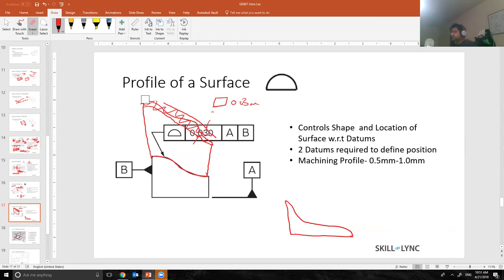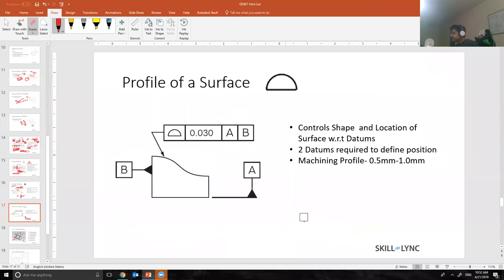I hope that's clear. This was pretty confusing to me when I started out, but as you start working and get more experience, you kind of understand the subtle differences between these different types of tolerances. So for a machining tolerance, again, you can have anything between 0.5 to 1 and that is perfectly okay. And the supplier should be able to make any machined part between 0.5 to 1. If you go tighter, 0.1, then he will just add cost to it.